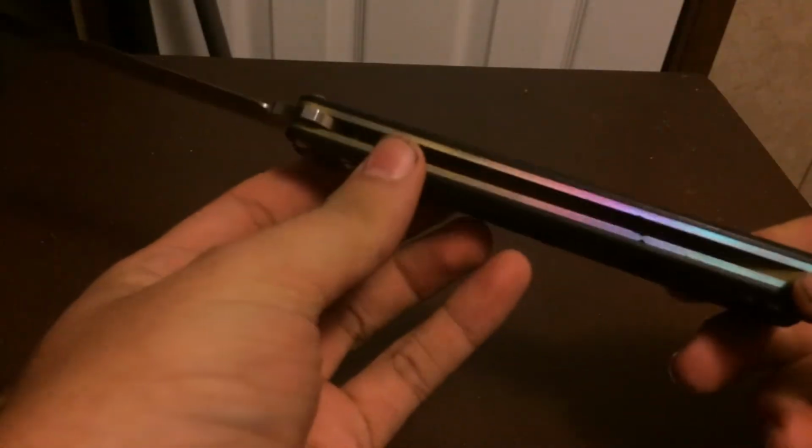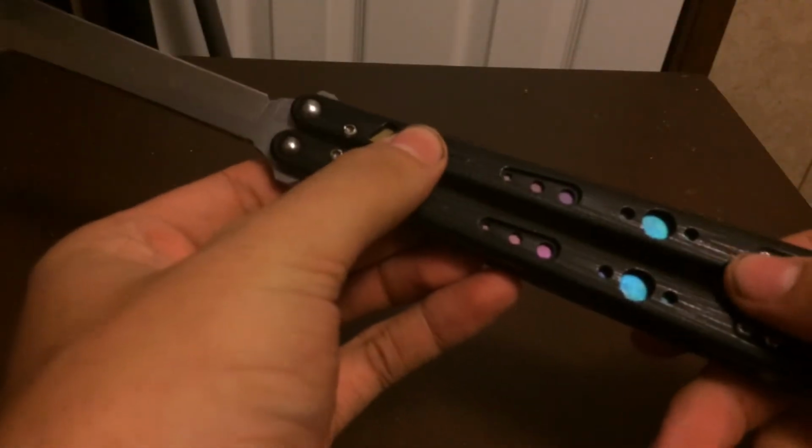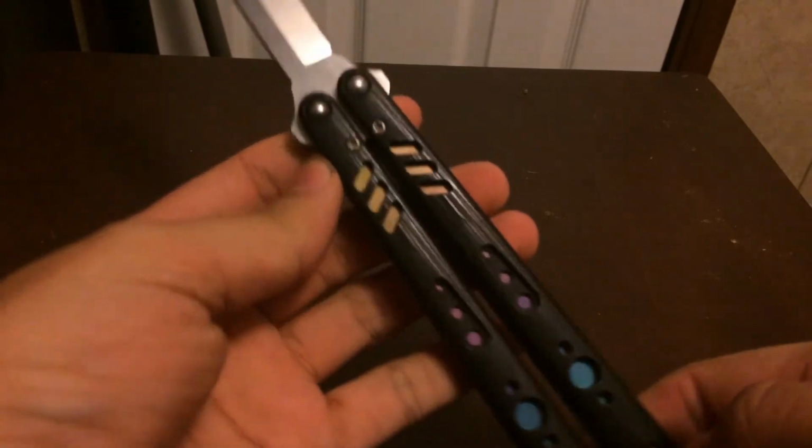Guys, this is a CMF BRS modded Replicant. It's fucking amazing. The scales are rainbow anodized. The blade is reground to kind of be a harpoon shape, I guess. Zen pin construction. Oh, really nice.